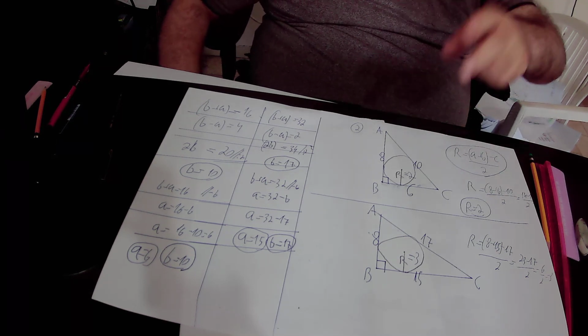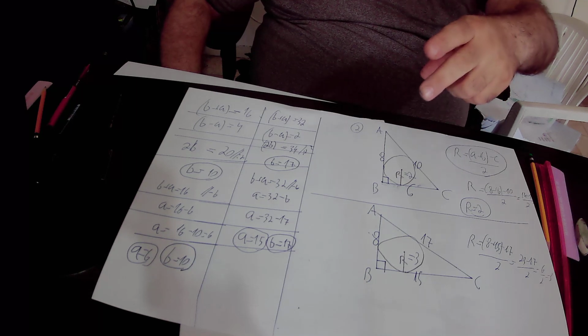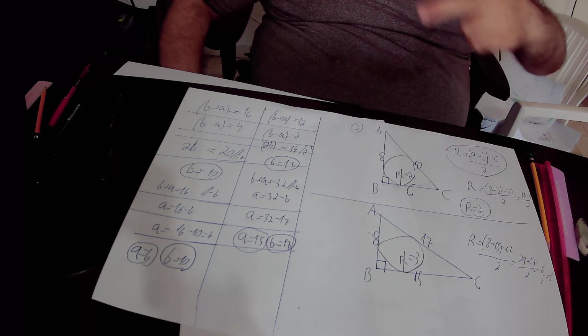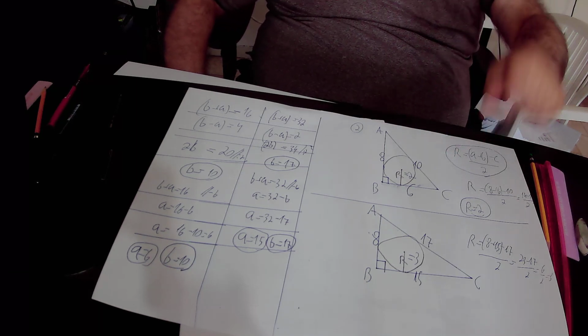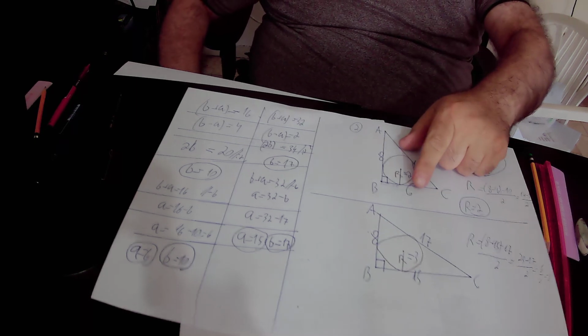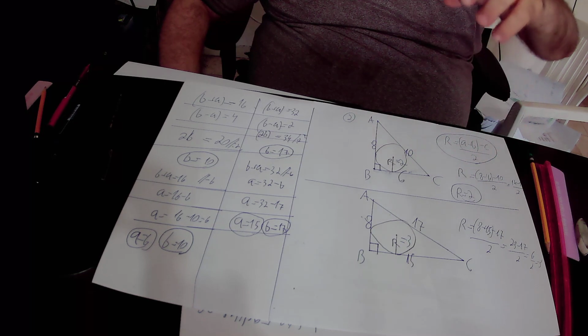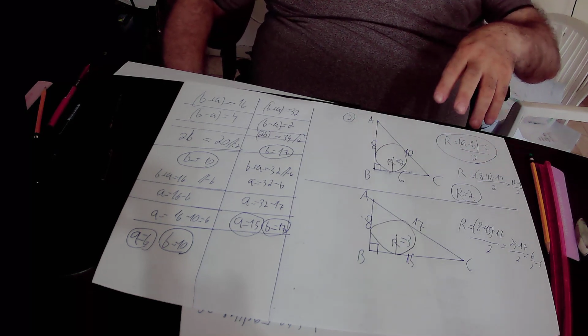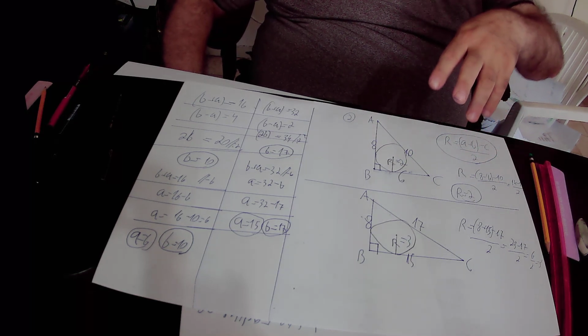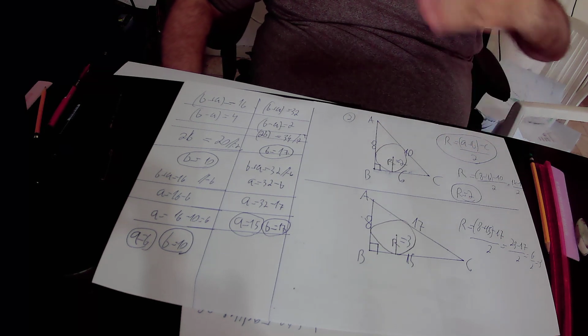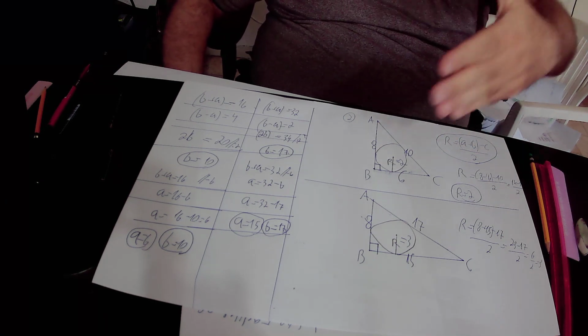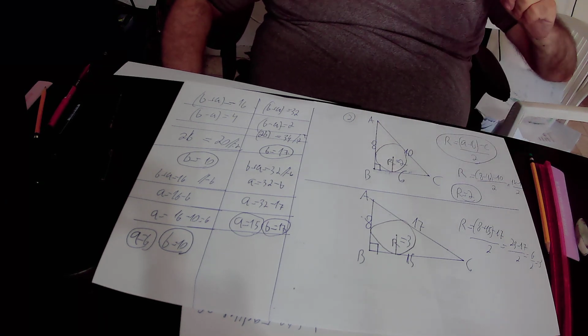So in conclusion, we found out that the radius of this circle that is described by the right triangle, this specific right triangle, triangle ABC, equals 2 units. Then we have the second solution here. We have the second right triangle. We used the same formula to find out the radius of this triangle, because this formula is true for any right triangle, and especially for this right triangle.